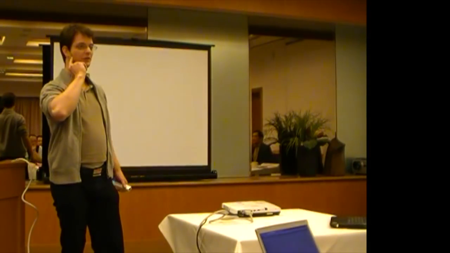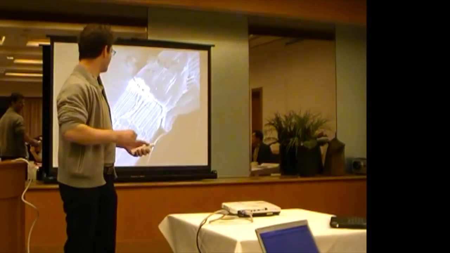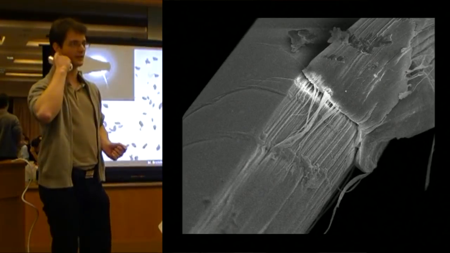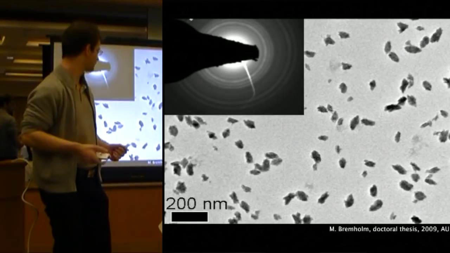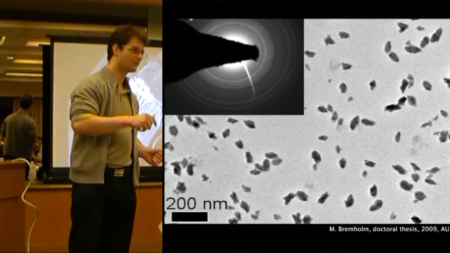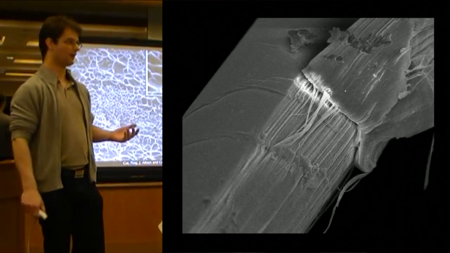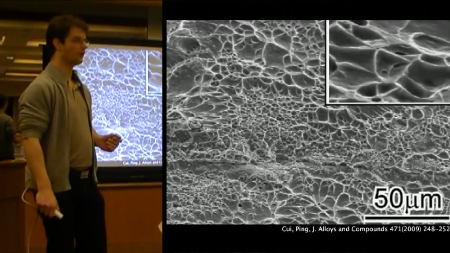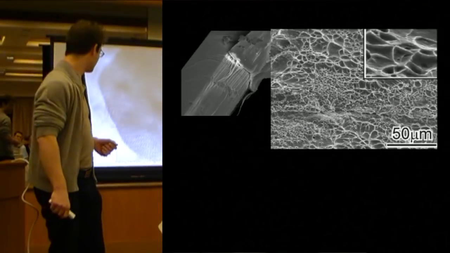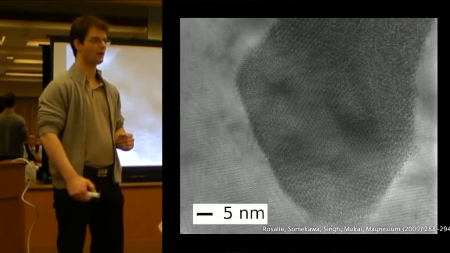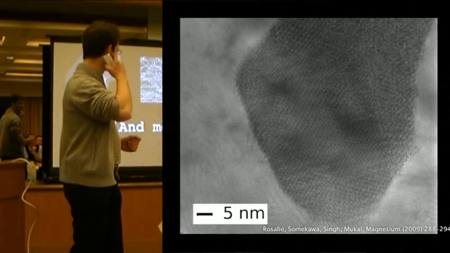Anyway, what I've been working on in the past has been a variety of materials. I'm interested in a lot of things, very short attention span. I've been working on fibers for my PhD. Then I've worked on nanoparticle growth in supercritical conditions. Now I'm back to fibers, but not only to fibers. I'm also looking at metallic materials such as shape memory materials and precipitation hardened materials such as these magnesium alloys. And I'm interested in actually many more materials.